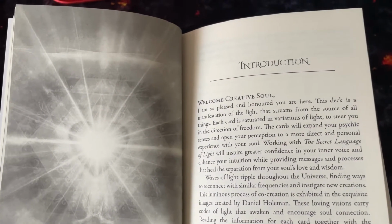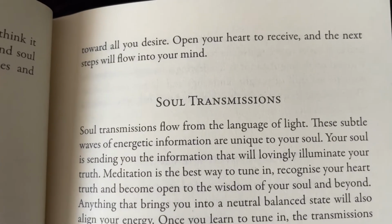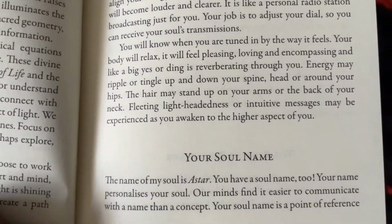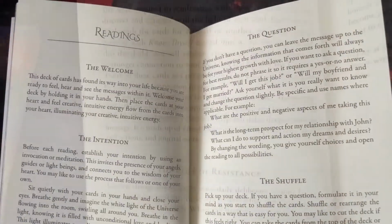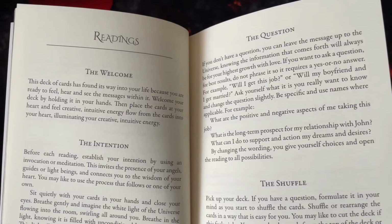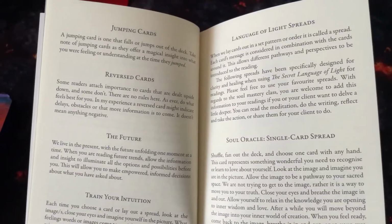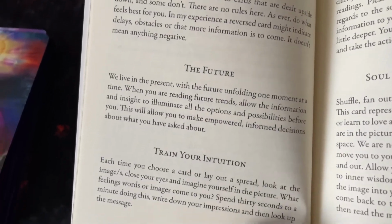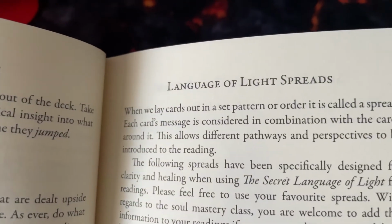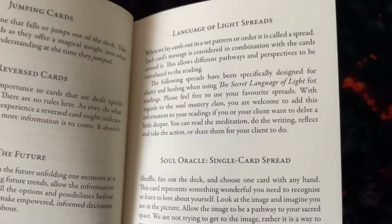So like I said, your introduction is made out of quite an intensive bunch of various things that you go through and you learn regarding the transmission, connecting and using these cards, discovering one's soul name, different ways of working with these cards, their roles, the various different readings, the intentions, the questions that you need to ask, jumping cards, reverse cards, the future. So there's a heck of a lot of information in the introduction itself about the cards, how to use them, and then the various different spreads that you get.